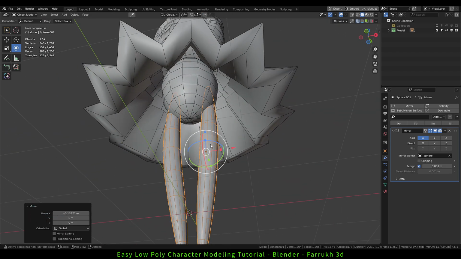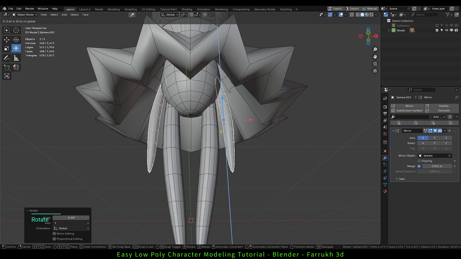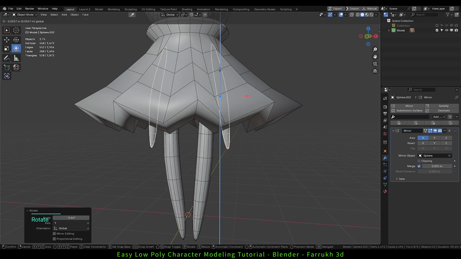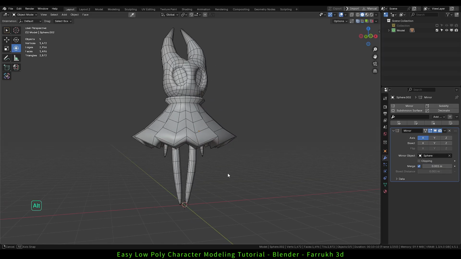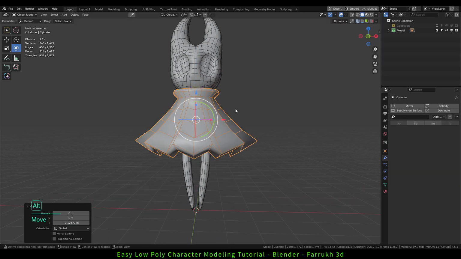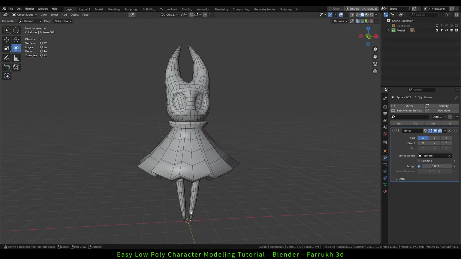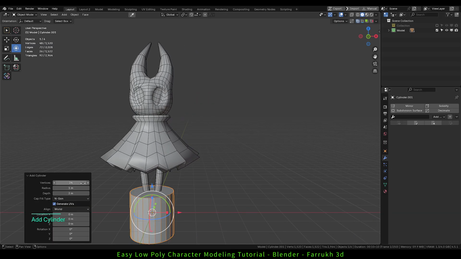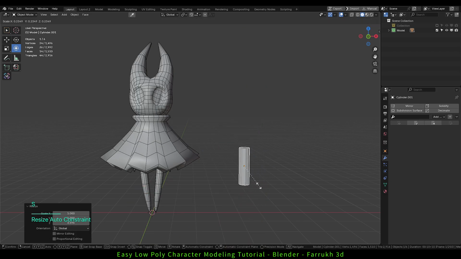For adding the arms, I will simply duplicate the leg object, make them a bit smaller and position them near the top body area. Finally, we will add a sword object. I will use a 12-sided cylinder, make it smaller and long.